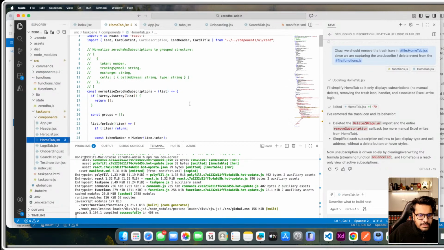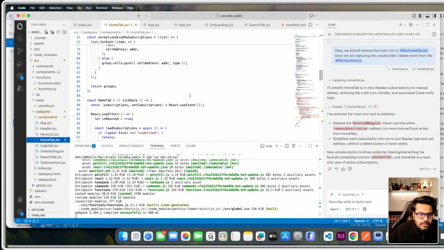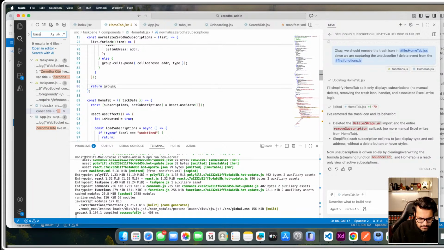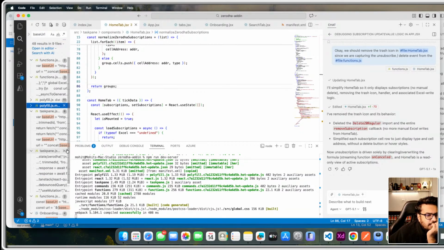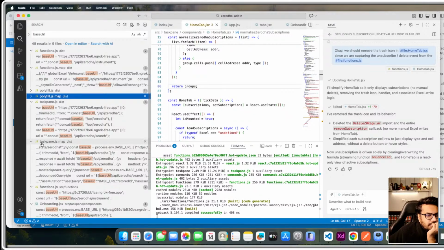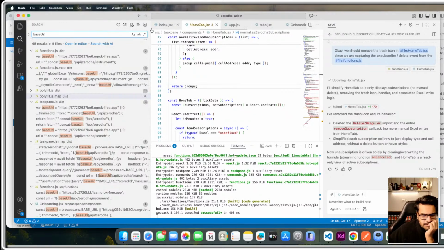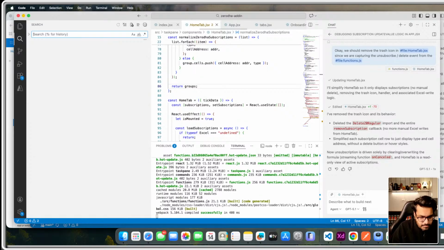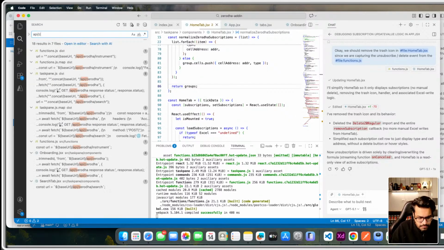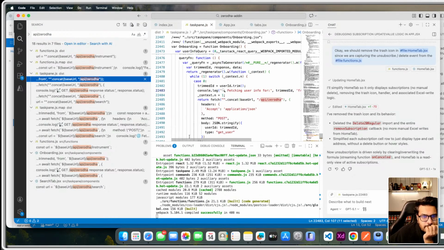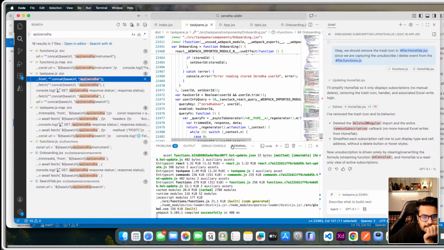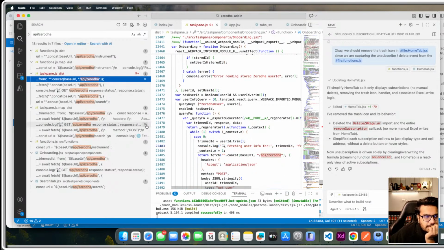Where's the home tab? Let me search the base URL. So here we are doing the Zerodha user thing.